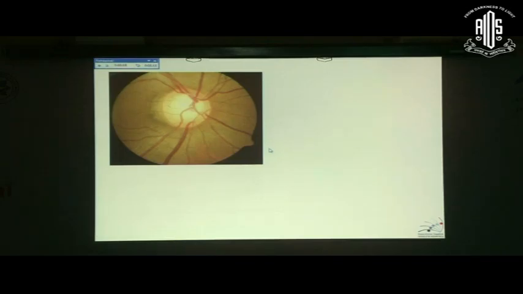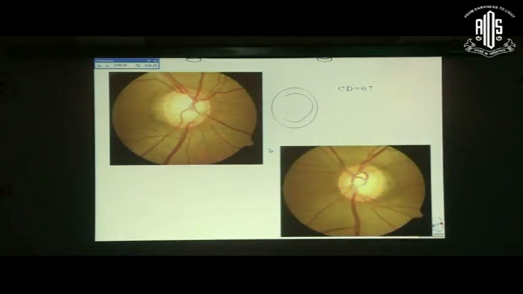Just raise your hand. Okay, those who are thinking that this disc is glaucomatous, it is probably due to the cup disc ratio of 0.7, if you consider the generalized thinning of the neuroretinal rim. But if I show this picture of the left eye, what about the asymmetry of cup disc ratio? In the left eye it's about 0.5, whereas in the right eye it's 0.7.